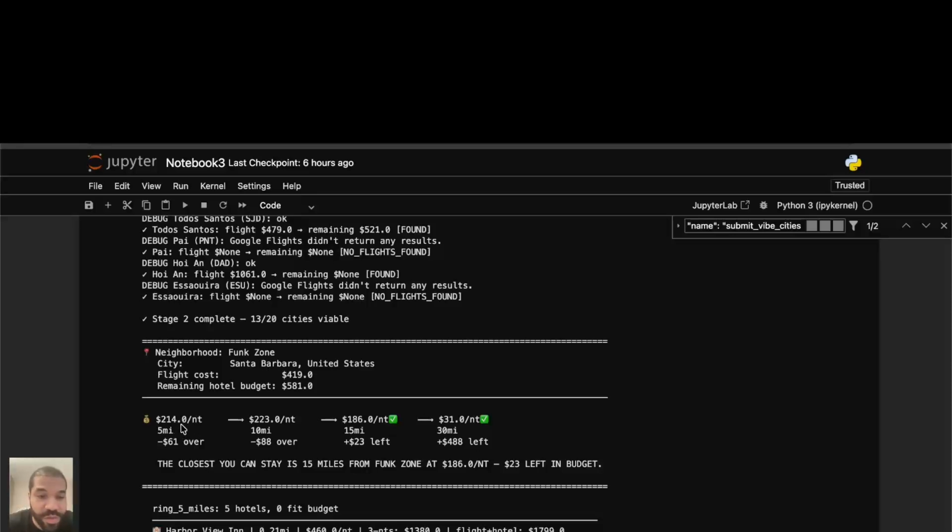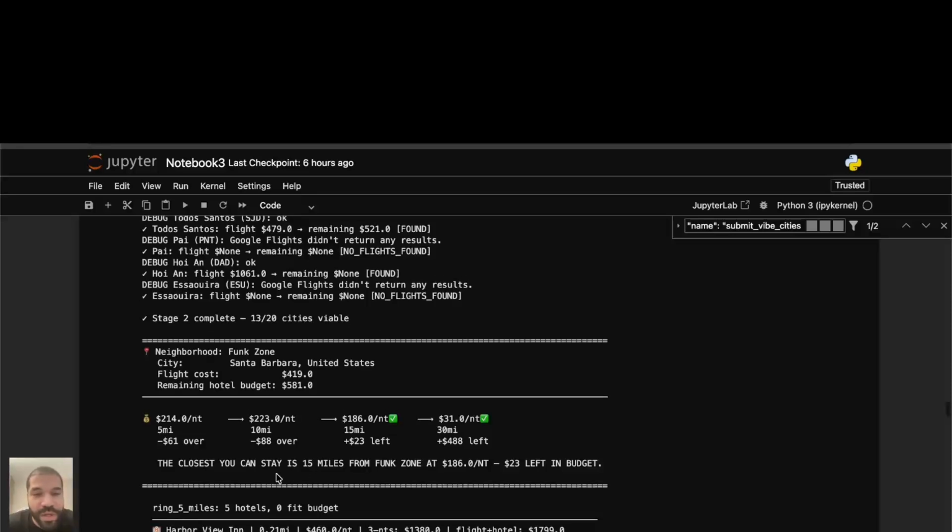This is the lowest hotel. What I put in the code is to make sure that out of the 5 hotels that we get for each space, we get the lowest one here. So the lowest one is still over budget. The lowest one at 10 miles away is still over budget. And by the time we get to 15 miles away, I have a little bit of budget left. So realistically, I'm probably going to have to go 30 miles away to stay in budget or raise my budget, right?